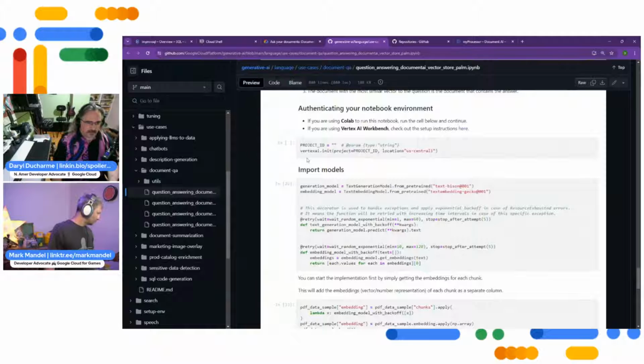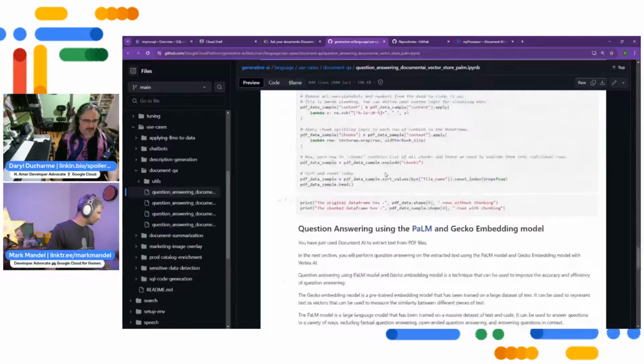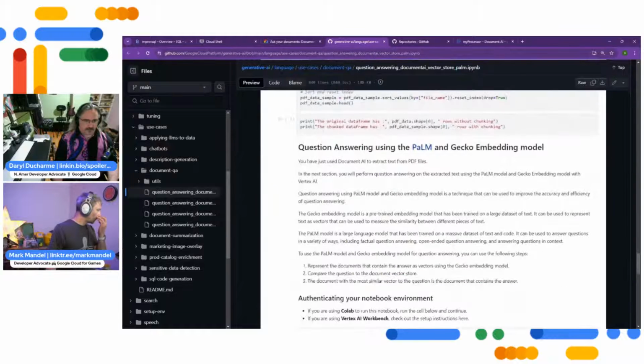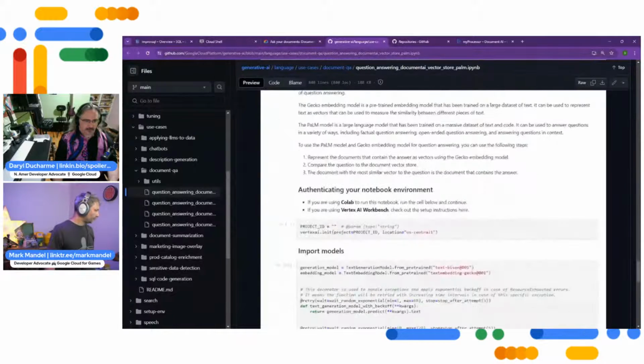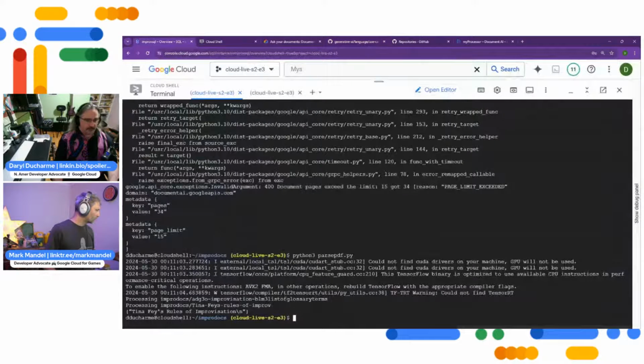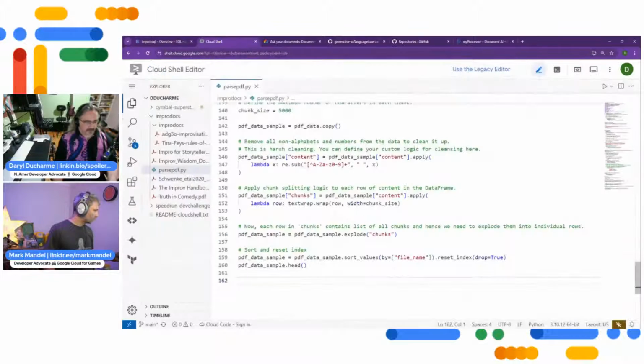Now this is where we actually start to take the model and get the embeddings from them. So it is down here. We'll need to get the Vertex AI and initialize it.